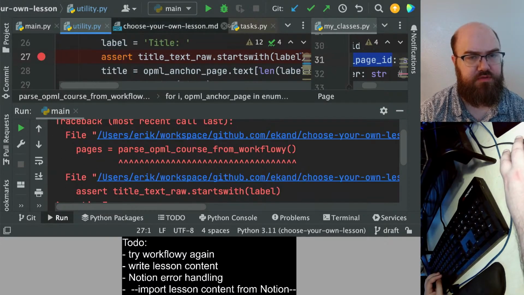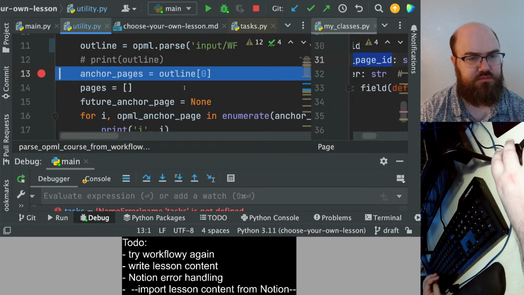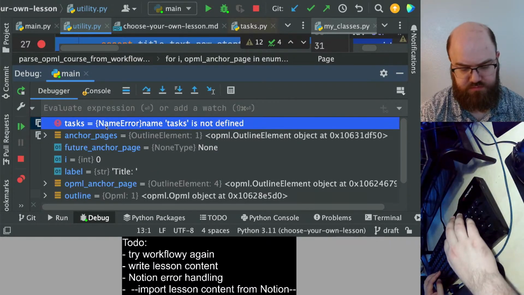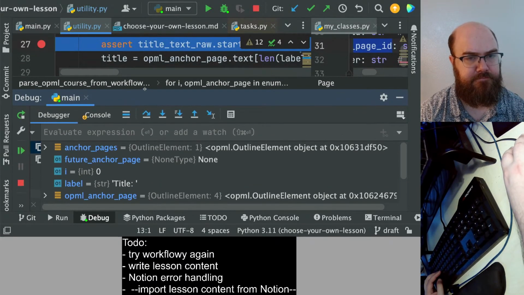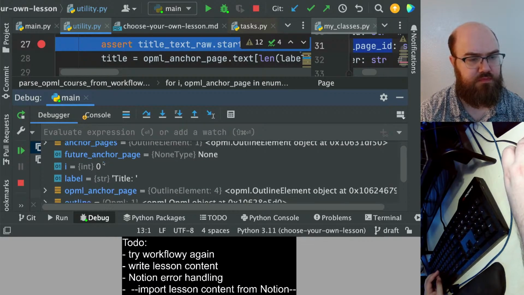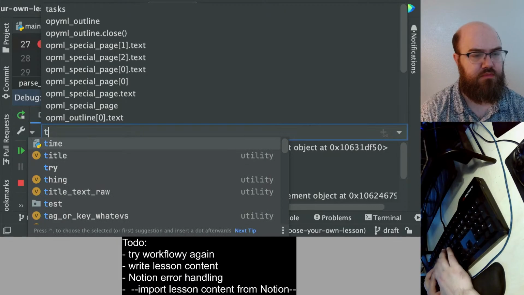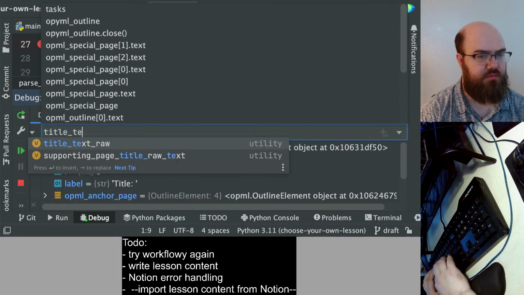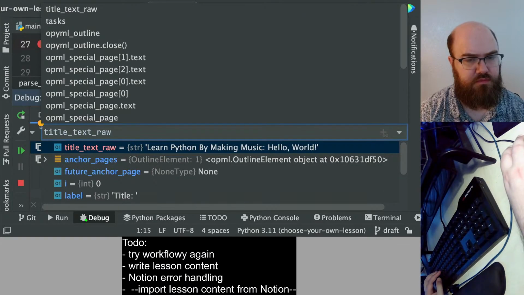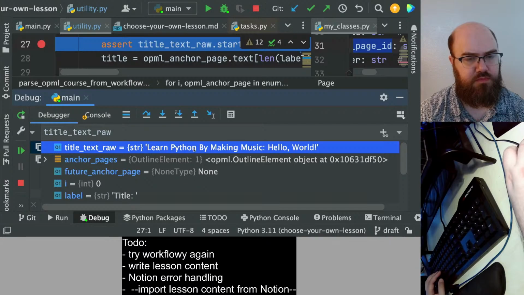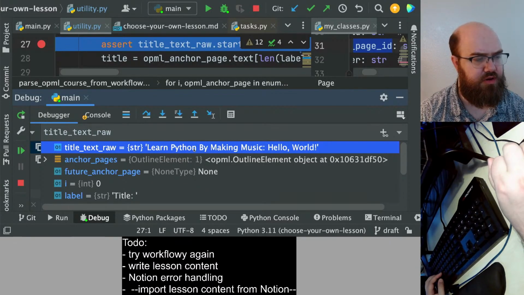Okay, let's debug before here. I think I imported the wrong level of stuff.